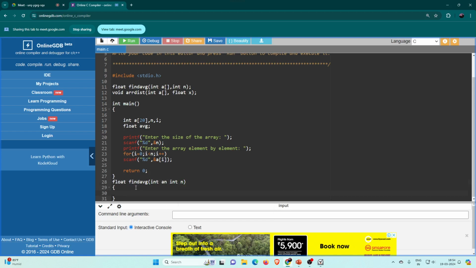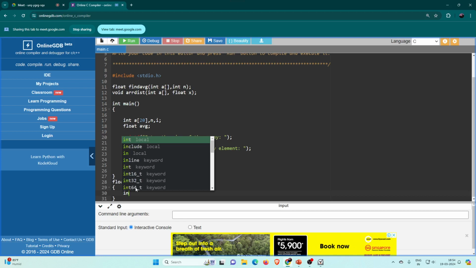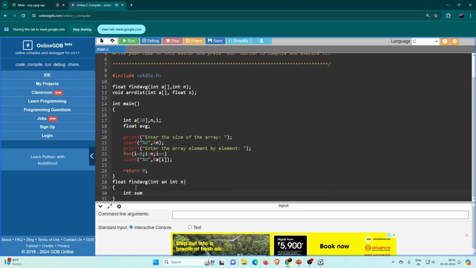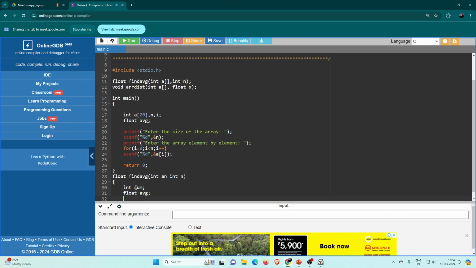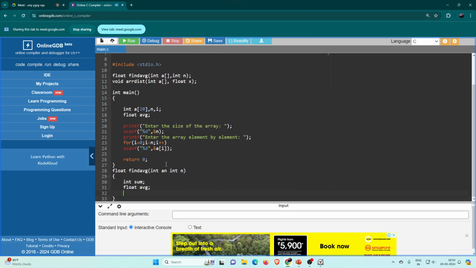So how do I find the average? Sum by size. I'll write int sum and float average. This is what I'll return. So int sum equals 0, I'll initialize this to be 0.